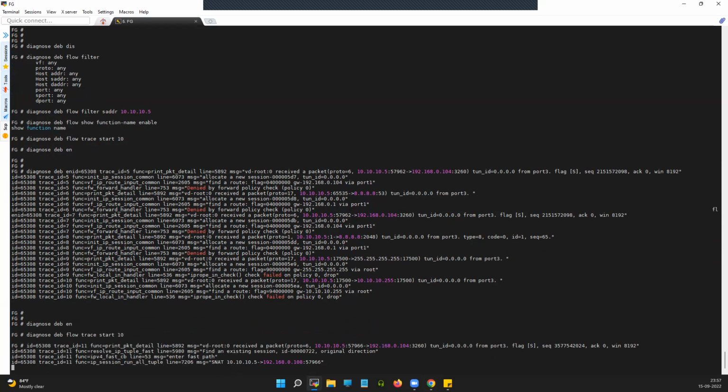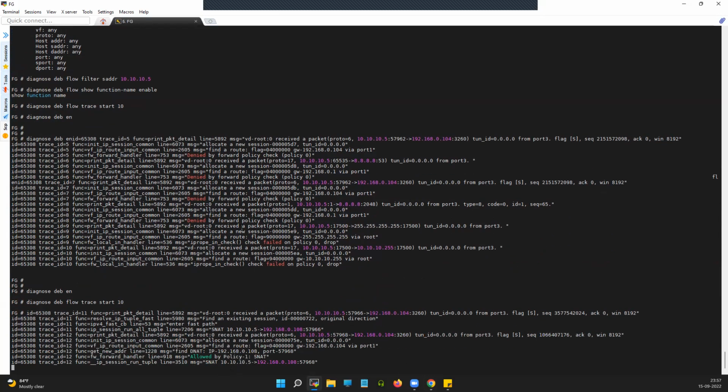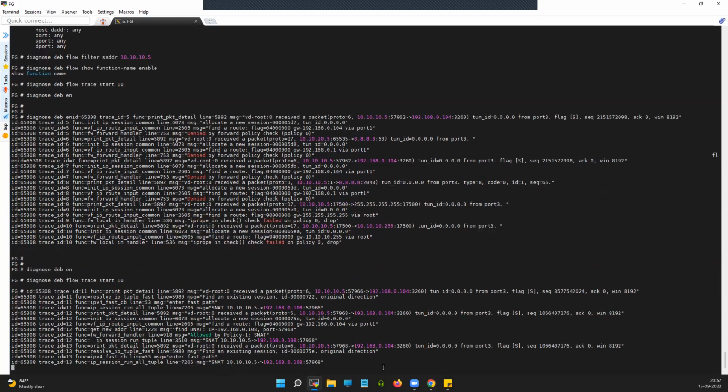You can see here the detailed information. Packet source is 10.10.10.5, destination is 192. Okay, this is a different packet altogether.